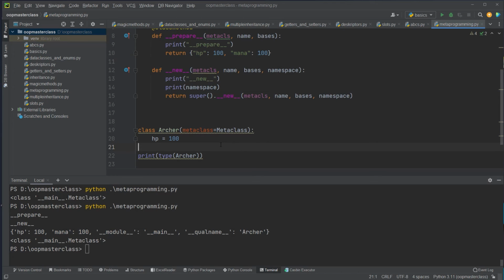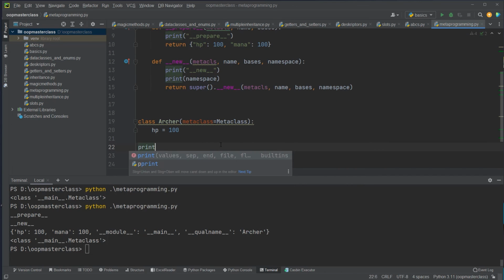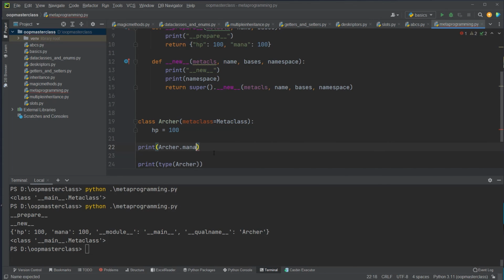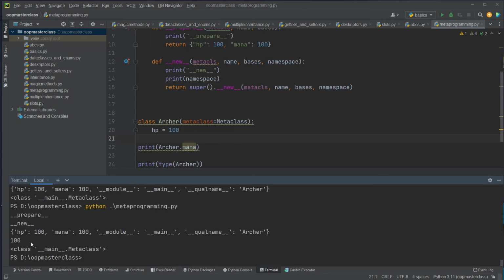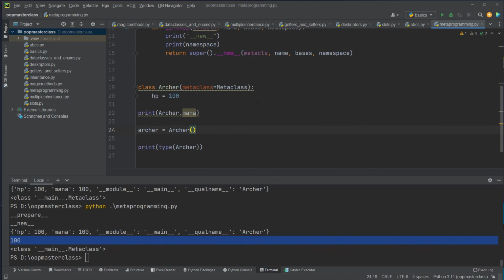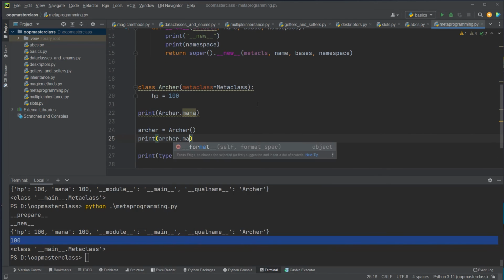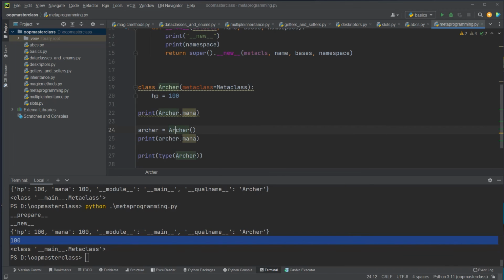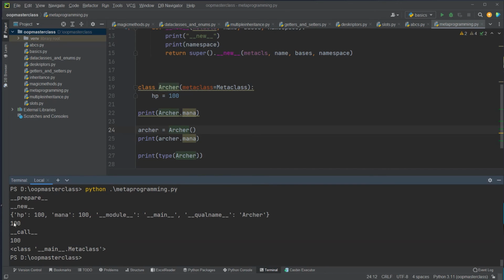So we can actually try to access this attribute inside that class. That's a new class attribute, and that is coming from here. We can see this is coming from the meta class. So even if we try to create an instance of an Archer, like this, and now we try to print archer.mana, we can see that PyCharm does not find this attribute, but if we print it, we don't get an error. So let's maybe first delete that and delete that.